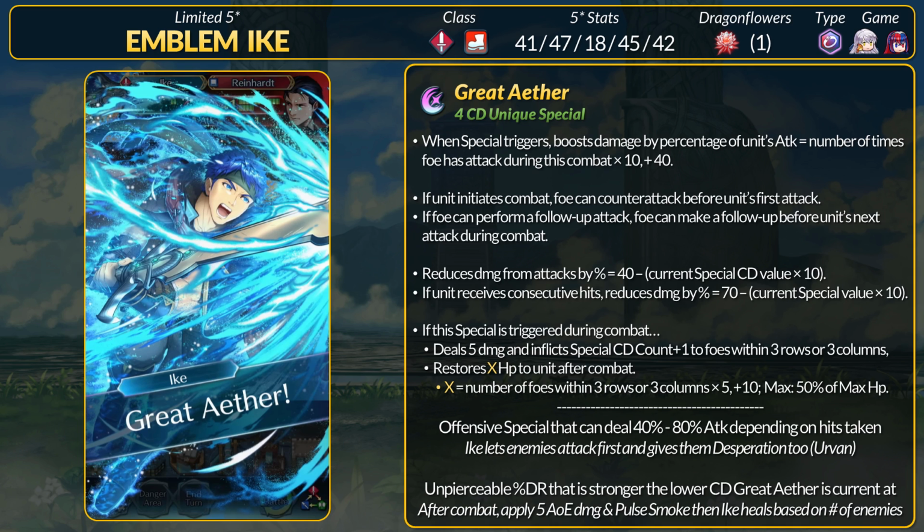Remember, the more hits Ike takes, the stronger Great Aether becomes when it does proc. In Engage, Great Aether doesn't let Ike counter for one turn, and Aether getting stronger as Ike takes hits could be a reference to his Rat skill.